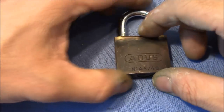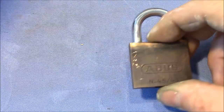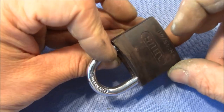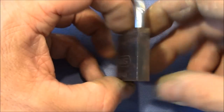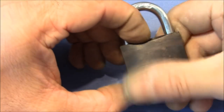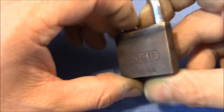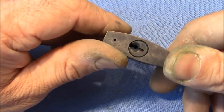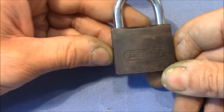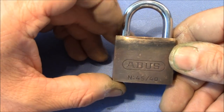Then we have the locks from the second experiment. Here is the lock that I had on the cathode as well — kind of similar to the first, but that lock was in the treatment a little bit longer, so we can see a very solid coating of oxidized zinc. At least that's what I believe it is. I think the lock will still work but I don't have a key and I don't want to pick it now. So that's the lock of the second experiment from the cathode.